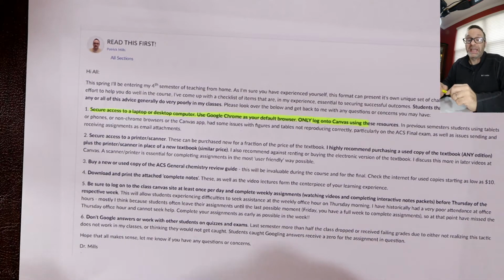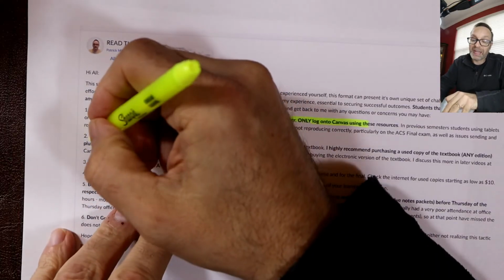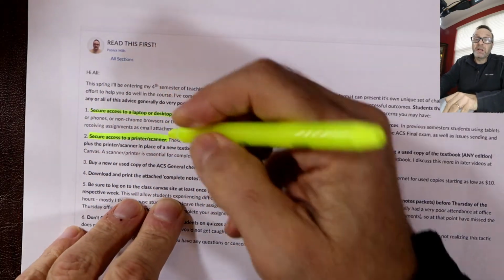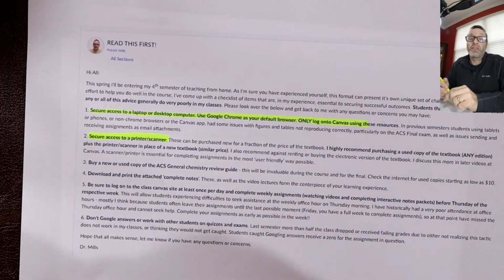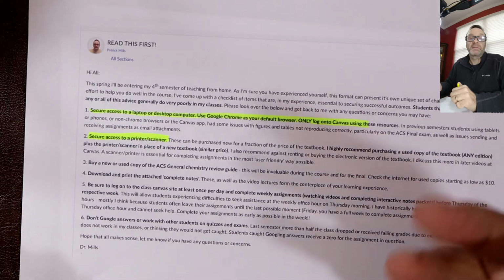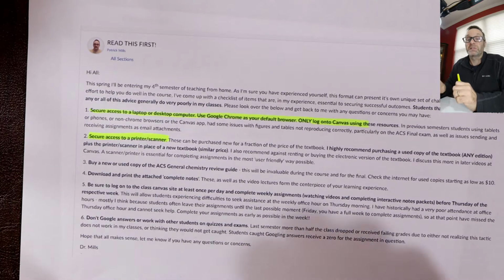My advice is to get a printer/scanner, and some of these are okay. They're less than $100, which is 1/3 the price of the textbook. Okay, get yourself a printer scanner or access to one, and just manually write on the printouts and then just scan them back as PDFs, okay? So it's just like you're completing a class assignment, but you're just scanning your final answers and sending them back, all right?